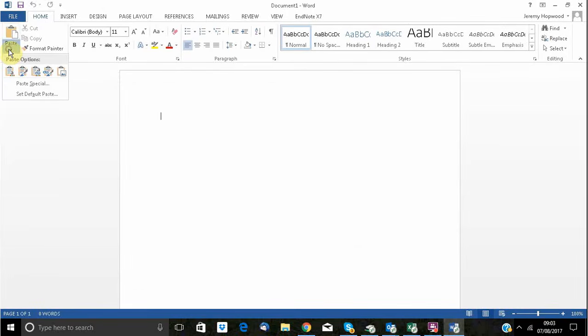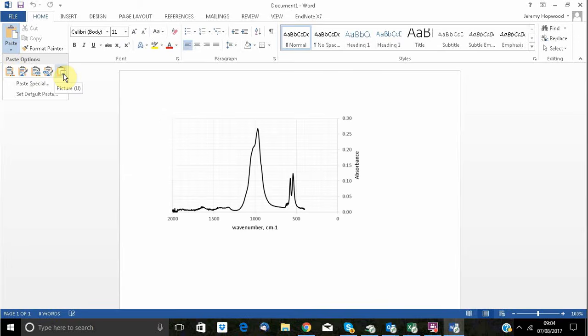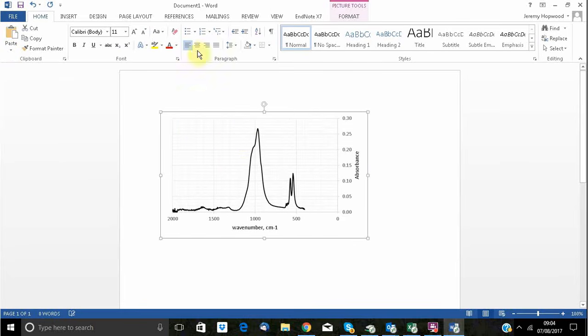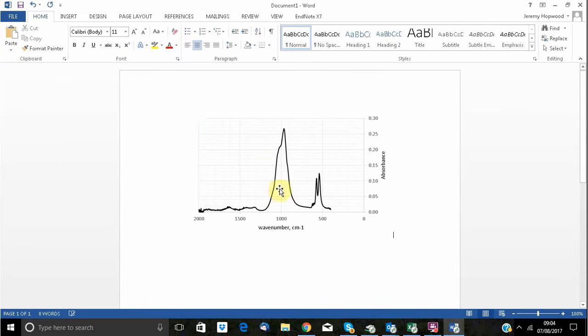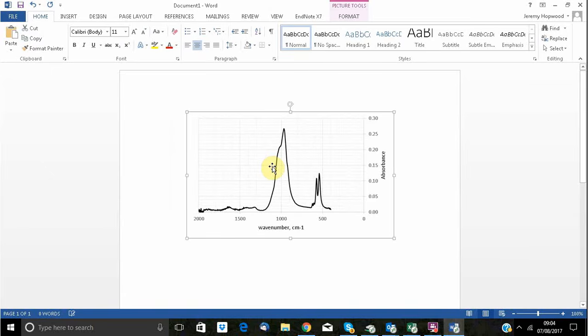Now this time go to paste, but don't just Control V, you must paste as a picture. This means you can't edit it once it's in Word, but it means that Word won't edit it whilst you're using it. So there's a graph. I might want to center it a little bit, and there it is. So now it's in Word. But remember, when you put it into Word, paste it as a picture. Okay. So that's it. This is your graph.